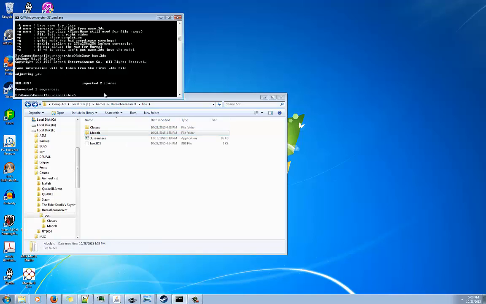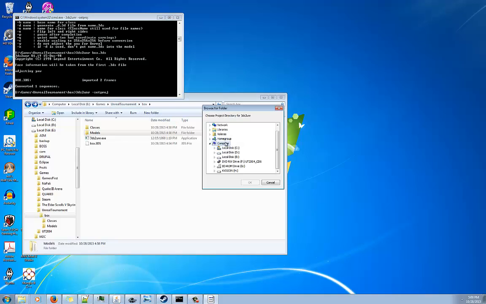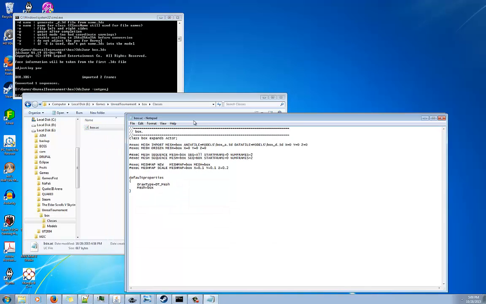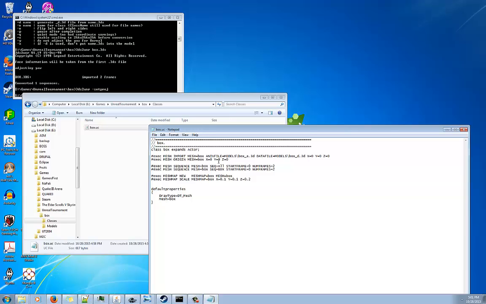Now, if you don't have this set up and maybe for whatever reason it's not there and it doesn't show the models because it should automatically create it, then you might have wanted to set project with 3ds2UNR, which is the set project parameter. Then you go to your root directory, Unreal Tournament, and select your box, but I already have that there. Inside classes, you should see an automatically generated UC file.